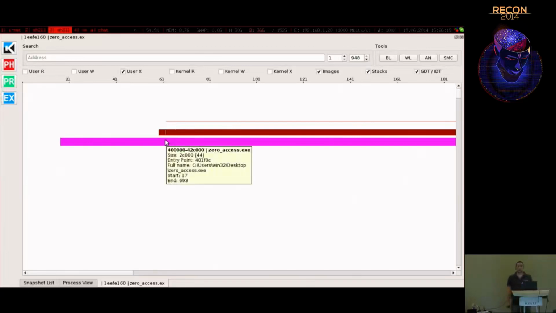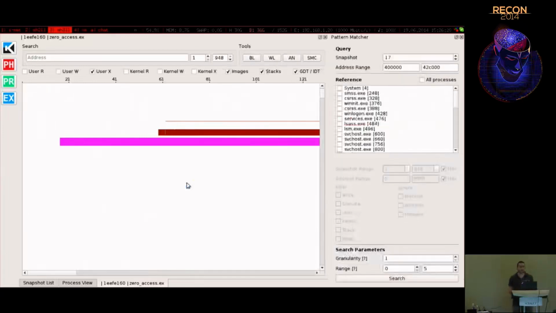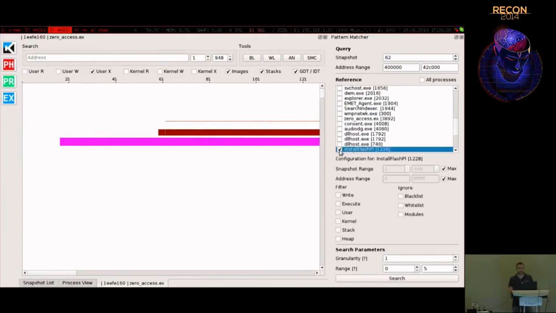Now that we have a hint that ZeroAccess is somehow related to the install Flash Player, we use our pattern matcher to search for the main executable in the install Flash Player. We could have searched in all processes, but for time reasons we limit it to the install Flash Player, and also just to user memory for now.